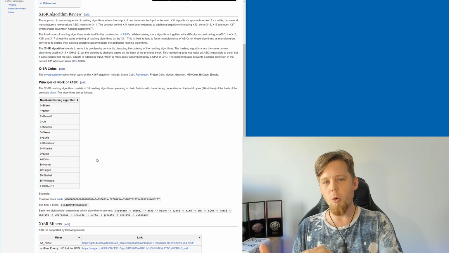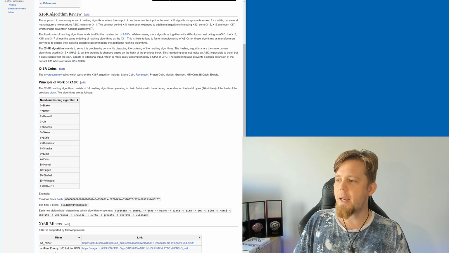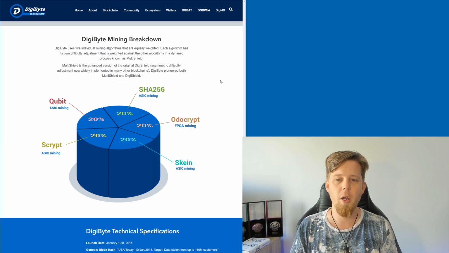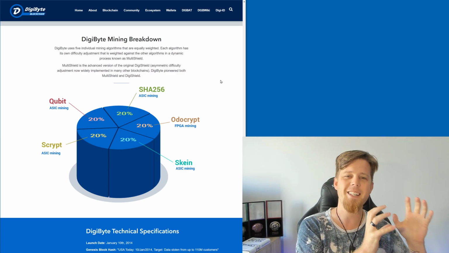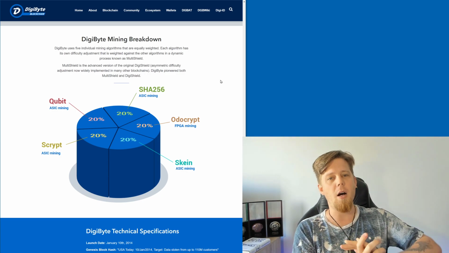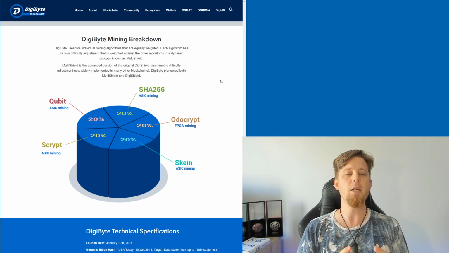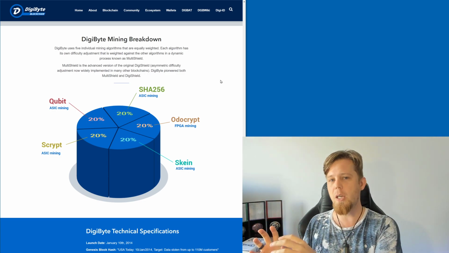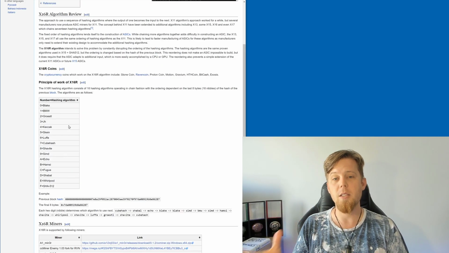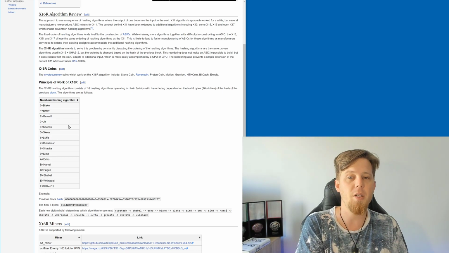So, the way that this works, X16R is the hashing algorithm that it uses. DigiByte has a bunch of different ones, so we've got 5 of them, and they all compete for every single block. So we have some miners that are specifically just Scrypt miners, like Litecoin miners, for example, and they always, 100% of the time, only ever mine Scrypt. They try every single block, and they're competing with all of the other miners that are mining Skein, and all the other miners that are mining Odocrypt, for example. This is very different from the likes of X16R, where everybody changes to mine this one particular sub-algorithm.